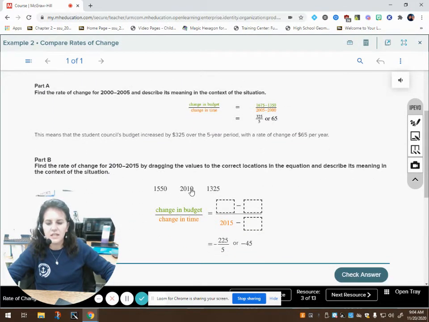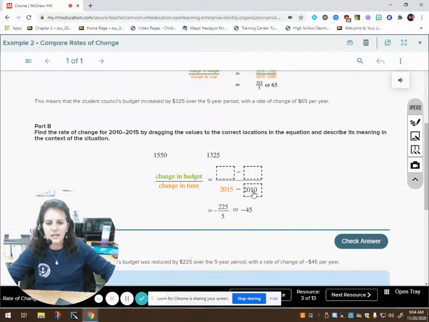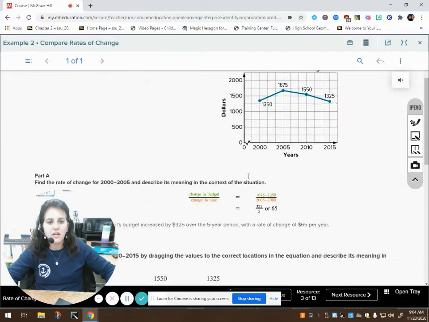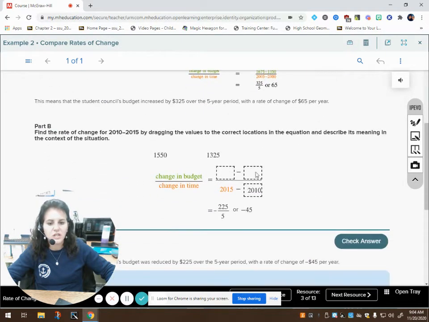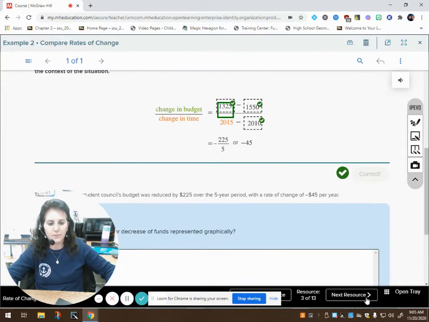They're not gaining as much money. So if we're going to find the change in the X values, that would be the 2015 minus 2010. Now we've got to be very careful and line this up. 2015 was when there was $1,325, so we have to put that above 2015. Above 2010 is when they had the amount of 1,550, so we have to put that above the 2010. This is an ordered pair, this is an ordered pair. And when we subtract, we get a negative value. It tells us that it was decreasing at a rate of $45 per year.